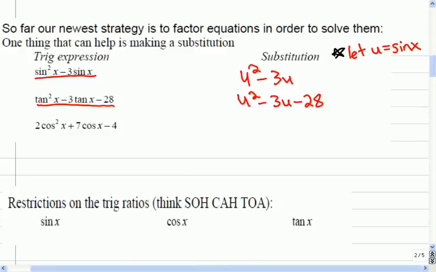Well, I've made a substitution from an equation which is tan squared minus 3 tan x minus 28 to an equation that is u squared minus 3u minus 28. So what's the substitution I've made? Yeah, so what I've done in my margin here is I've said let u equal the tangent of x, okay. Because it may help you to do some factoring, especially in the last case here. I would probably do this in my margin as 2u squared plus 7u minus 4. I'm not using x, because x was already in the questions that I started with. So pick another letter.